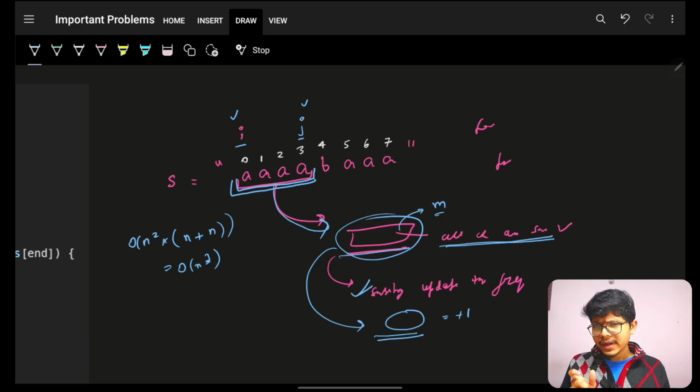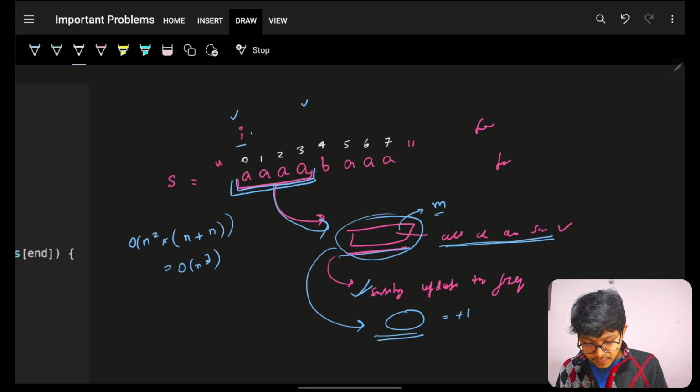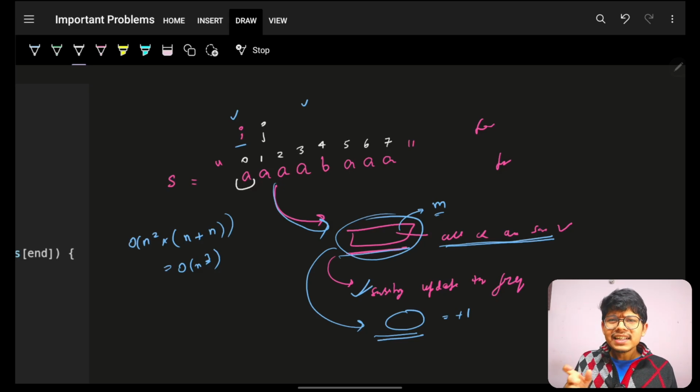But can you optimize this very naive brute force further? Obviously we can, because in the standard brute force approach, when we are generating substrings, for example ij here, then I know it is A. Then when the j moves here, rather than going and checking the entire substring again, just check if this character is the same as the last character, right?